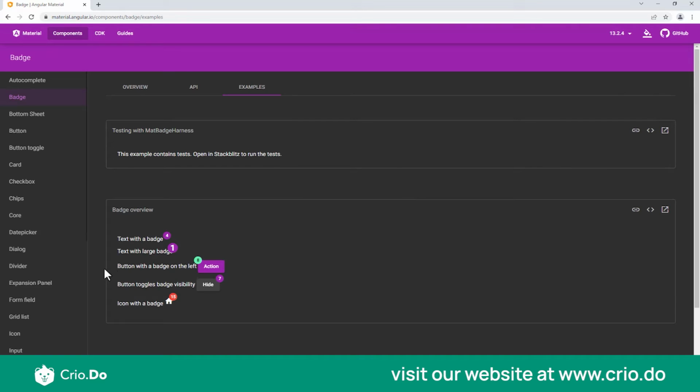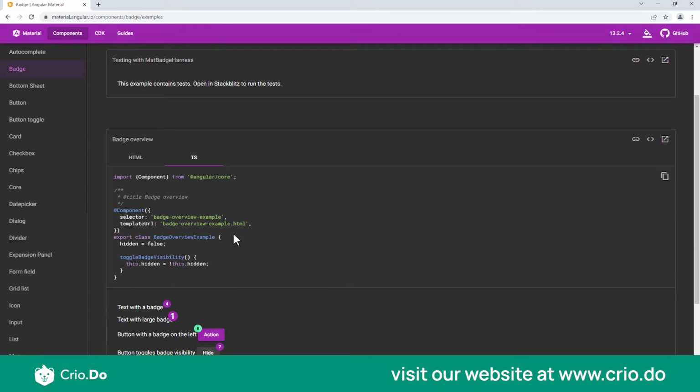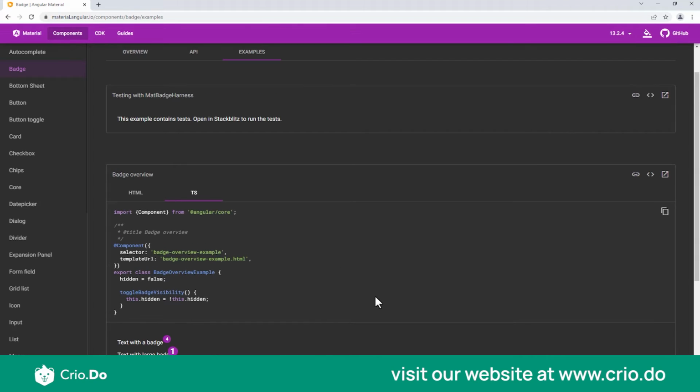So in this example, you'll see first the HTML of it, if it is available. If you want to see what code is used to implement this, you can just hit this code icon over here. You'll see the corresponding HTML and TypeScript. So you can directly copy paste it into your application or slightly modify it. And after that, based on your requirement, you can run it. The other way is there is an option to open it in StackBlitz.